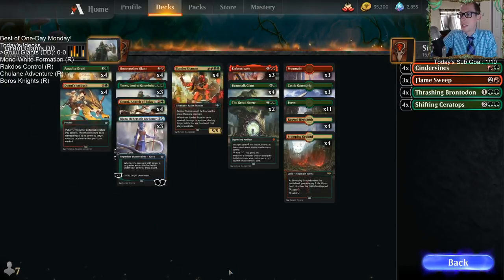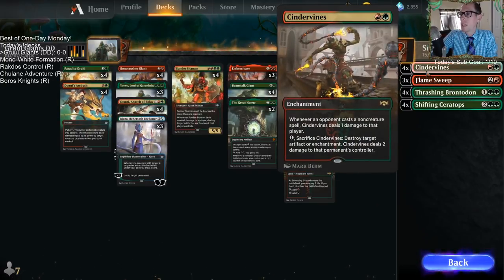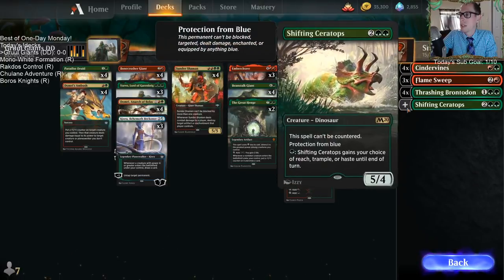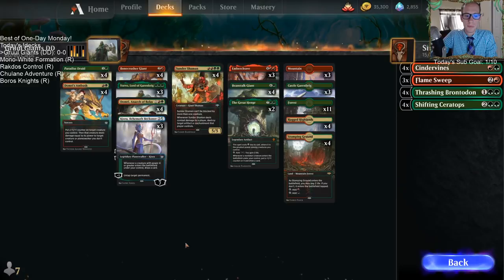So yeah, this deck looks like it's going to be pretty sweet. We'll see how it does. Our sideboard's pretty basic. We got some more artifact and enchantment destruction with Cindervines and Brontodon. We got Ceratops against counterspell decks. We got Flame Sweep against all of the little creature aggro decks. And there we go. That's the sideboard.